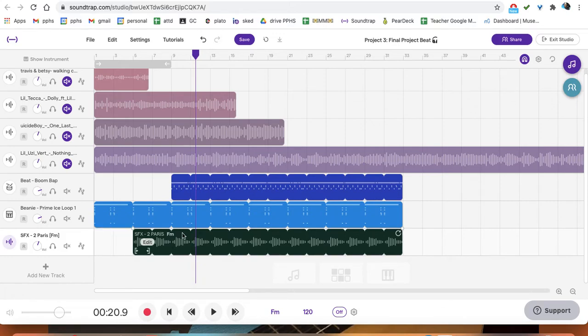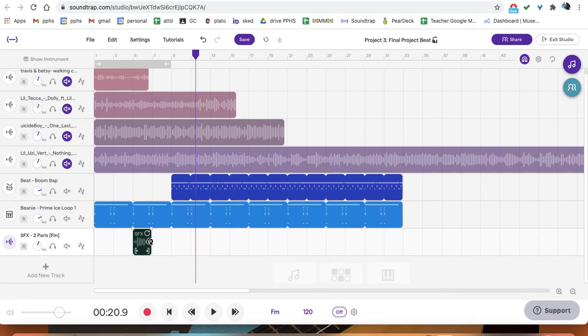Pardon me, I'm just working here. So now you see I'm adjusting this little guy too, my effect, because I don't want this to happen all the time. I'm thinking of it kind of like sprinkling salt, or putting some hot sauce on something. You don't want hot sauce all over your entire meal, or salt, but you want a little sprinkling. So this special effect, I'm actually going to do something.